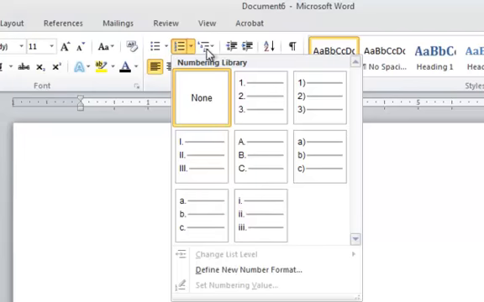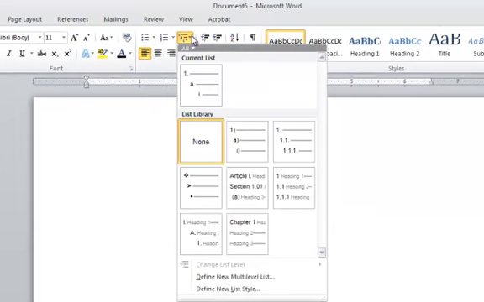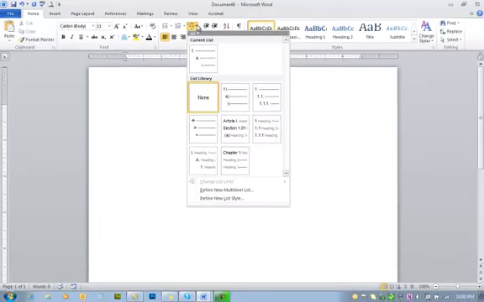You can also choose where they cascade, and you can have it jump back and forth with your numbers and your letters if you need to. And there's just different options or ways to set them up. Here are the bullets that you saw in the first options with them cascading as well.